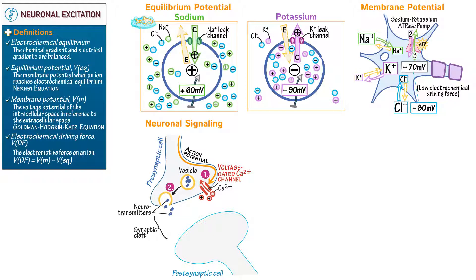Indicate that calcium ions rush into the cell and initiate a signaling cascade wherein synaptic vesicles fuse with the presynaptic membrane and release neurotransmitter into the synaptic cleft. Next, draw a postsynaptic ligand-gated neurotransmitter-activated sodium ion channel. Show neurotransmitters diffusing across the synaptic cleft to a receptor on the channel, triggering it to open — this represents, for example, glutamate binding to NMDA receptors on the sodium channel. Indicate that sodium ions then enter the postsynaptic cell down their electrochemical gradient.